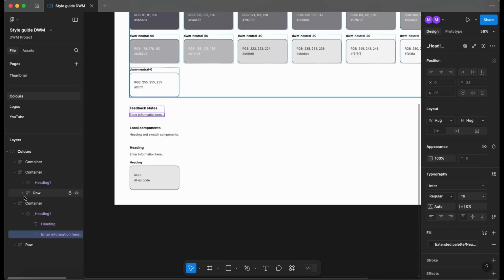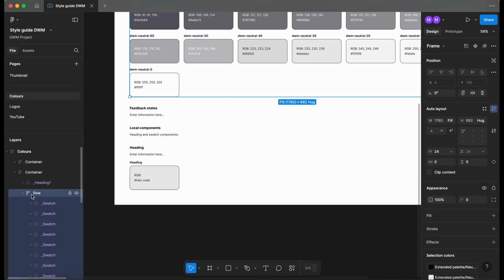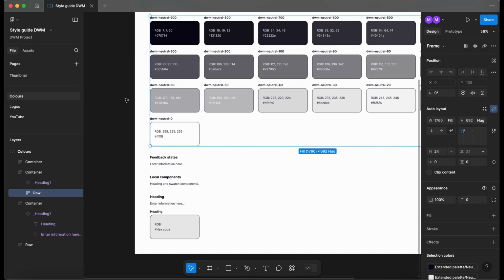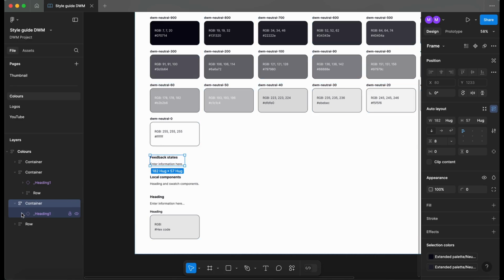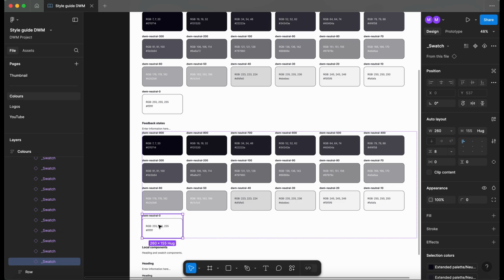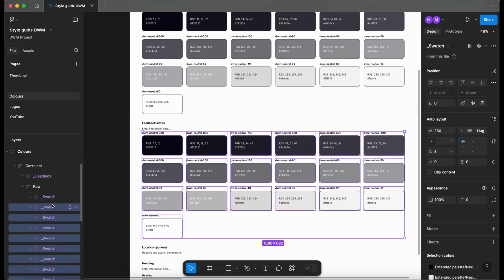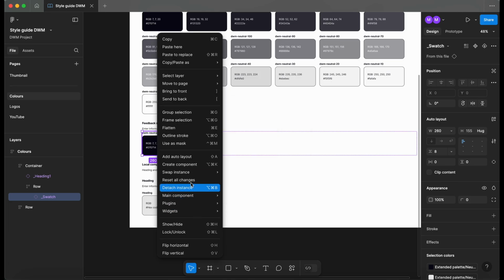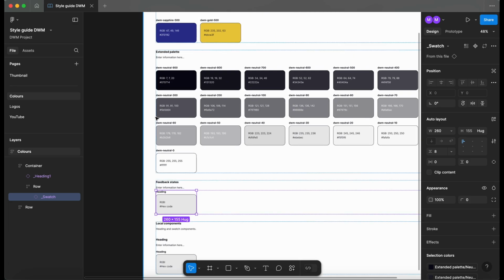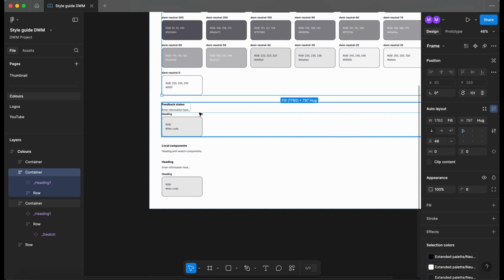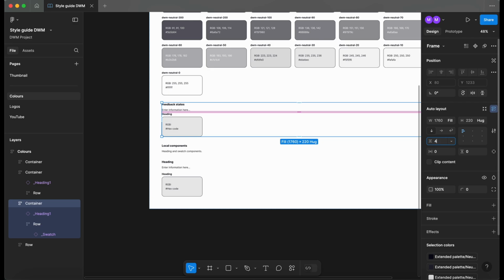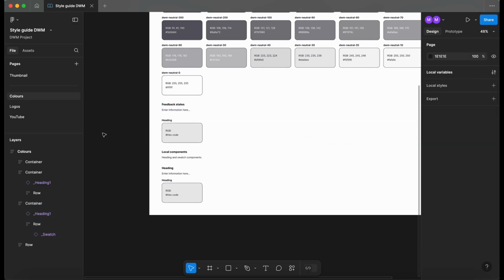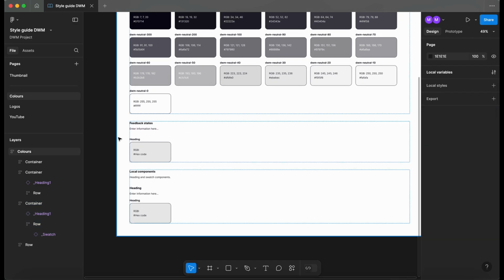Let's just have a quick look. How did we structure the one above? So we put it into a row. So let's copy that out. Let's go into our container here and press Command V. I don't want all of these colors obviously, so let's delete all of those. Come here to the swatch and reset it. Okay, that's fine. And I think we gave 48 pixels gap between, so let's keep it consistent. Okay, so that looks good.